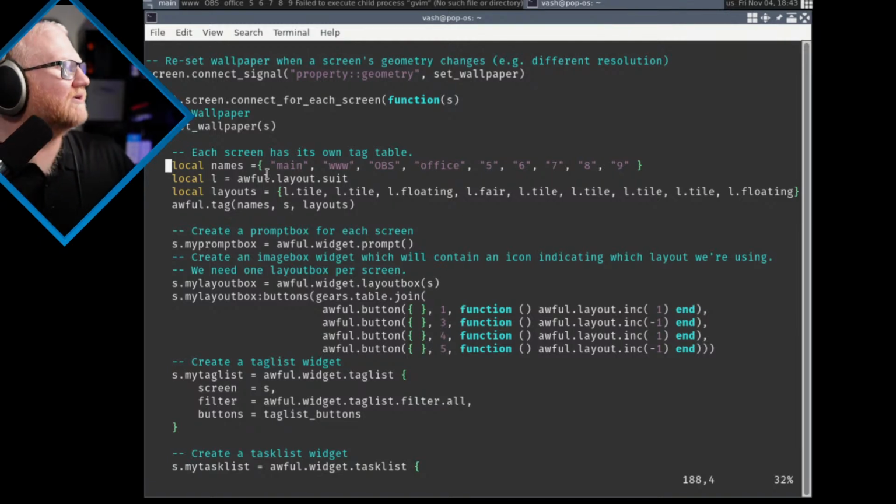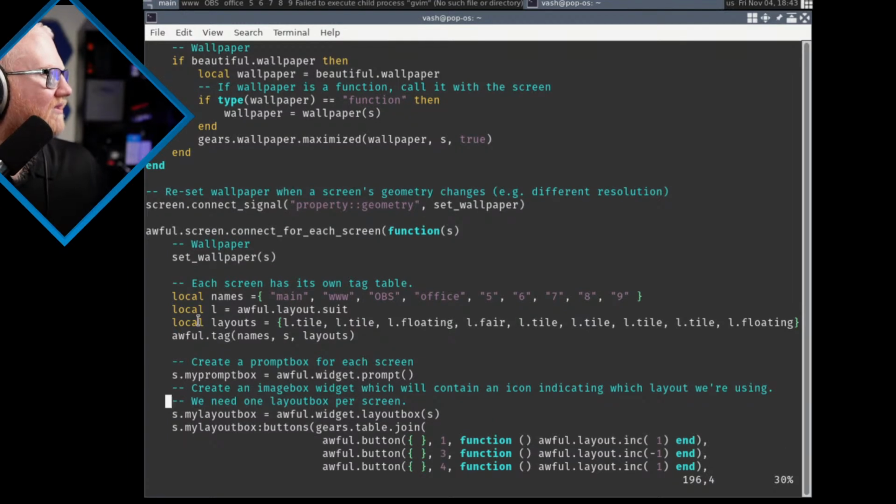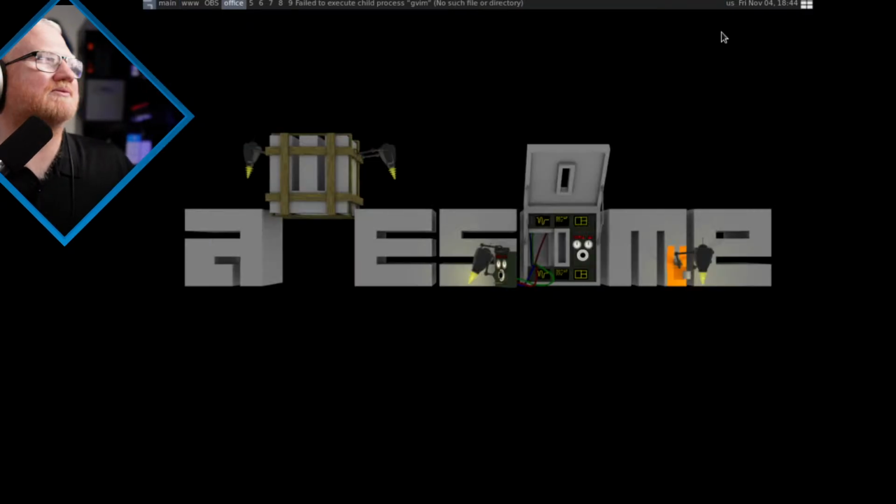But what we did here was we had these names in this table, and then I said that L was equal to this so that I wouldn't have to type that out each time. And then this layouts table right here is just the individual layouts for each of these. So main is tile, www is tile, OBS is floating, Office is fair, and you can see that right here when I go to Office, for example.